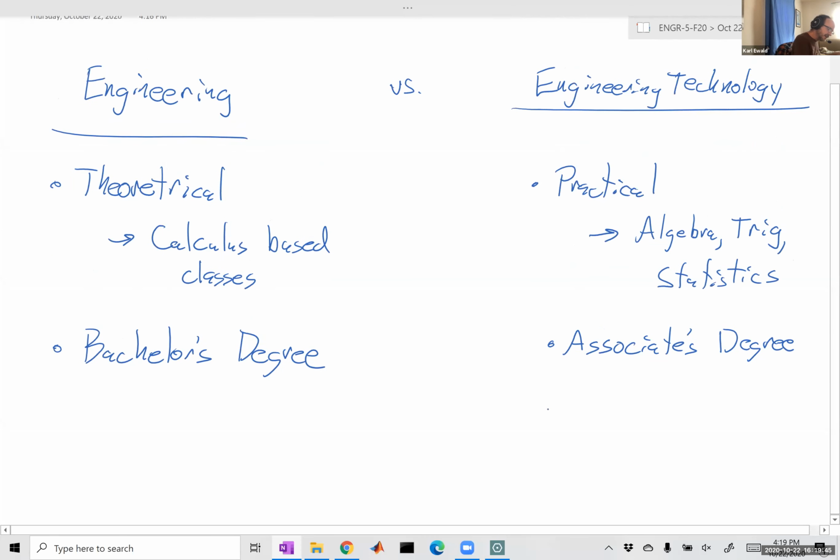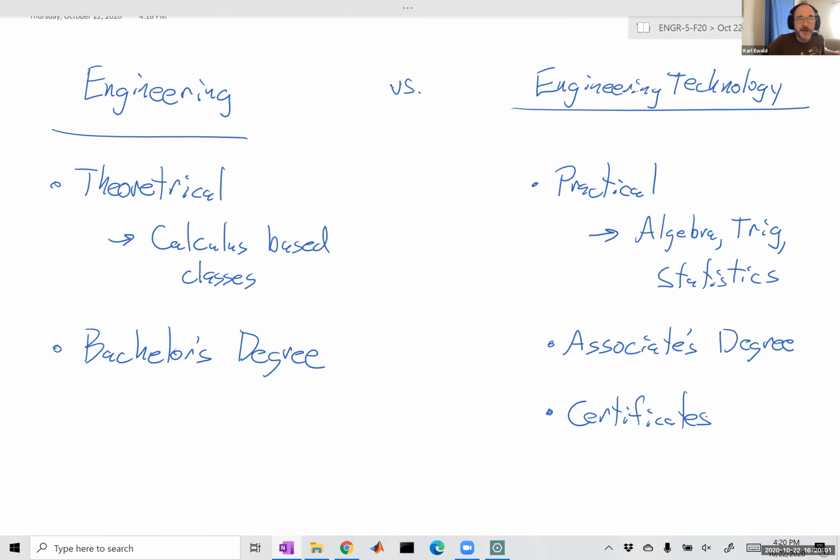The engineering technology side tends to have, in addition to associate's degrees, certificates that are associated with skills. So if you wanted to be a computer networking technician, you might have certificates from, say, Cisco and their router technology and exactly how to program their routers, not the abstract idea of what is a router, how does a router work, but the concrete nuts and bolts of how does this router work? How do I connect two of these kinds of routers? How do I connect this kind of router to another kind of router, right?